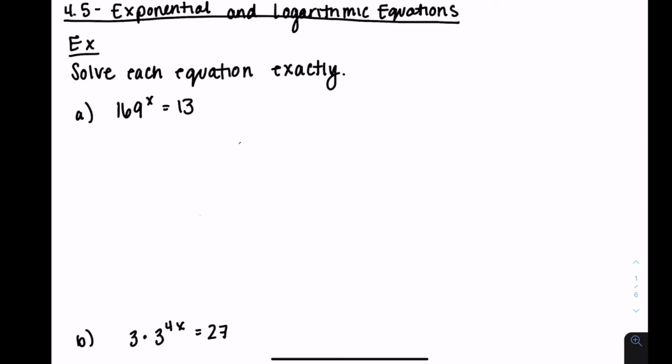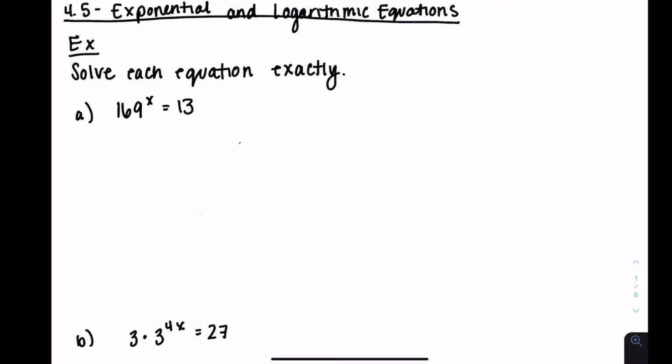So now that we're comfortable with exponential and logarithmic functions, we want to be able to use properties about them to actually solve equations. So there's going to be some kind of set ways we can work with each, but a lot of it is going to be a trial and error. What tools can I use for this specific type of equation?